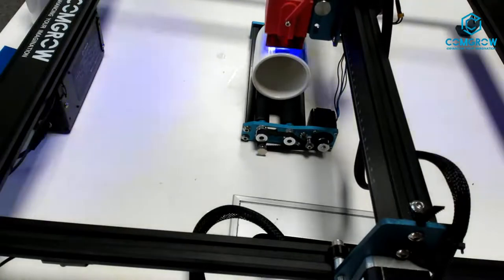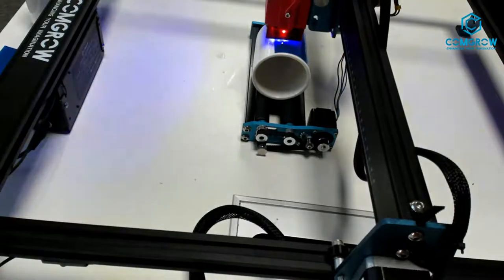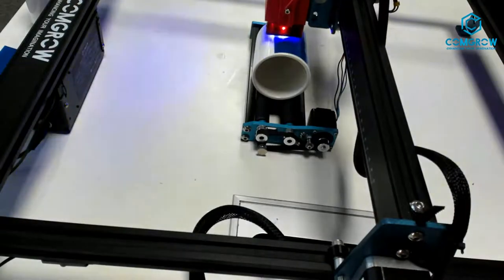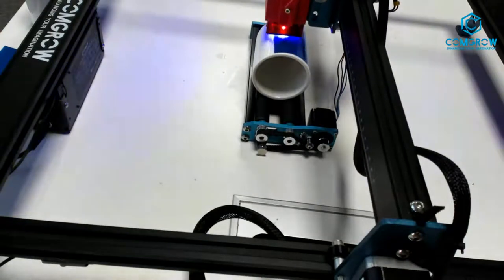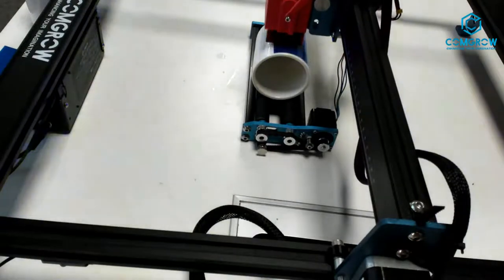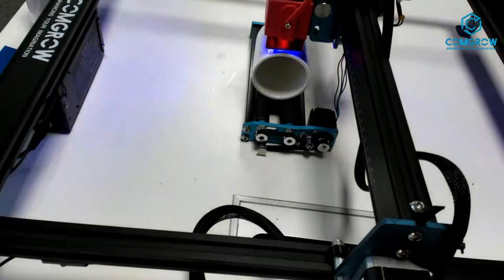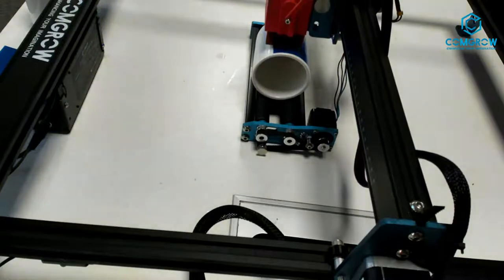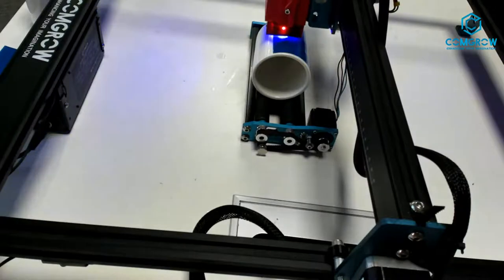Second, please let us know what pattern you use to engrave on the glass. Please let us know the pattern, and our support team will also let you know if the pattern is right, because we have done many tests. And we are sure that we can use the mini laser to engrave on glass. So first, make sure the laser spot is small, and tell us what pattern you use.